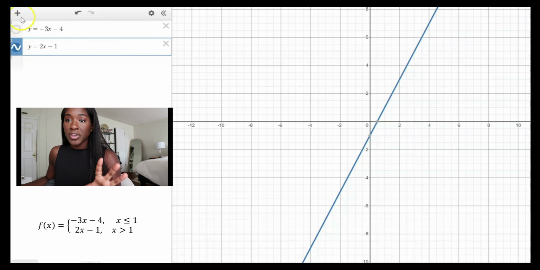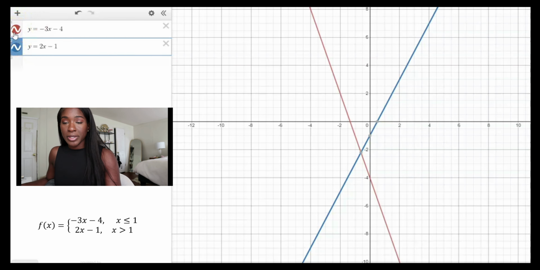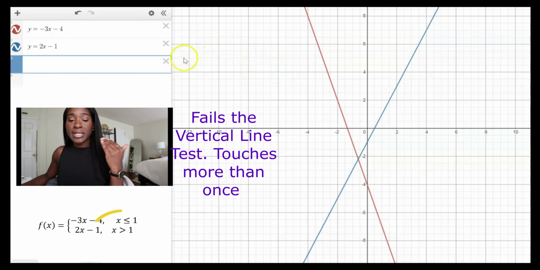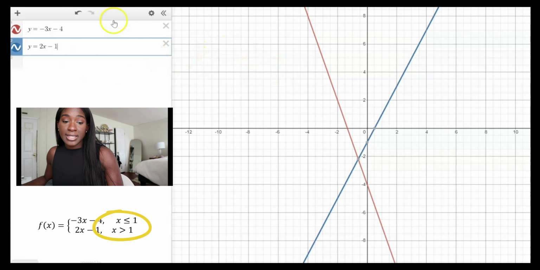Okay, so we have both of these graphs, but we have them going on in the same function. So I'm going to turn both of them on right now. Just looking at this graph right now, that graph is clearly not the graph of a function, because functions pass the vertical line test. I can start putting in some vertical lines, like even at x is equal to negative 2, and it's going to touch that graph more than once. So I need to consider those inequalities that we had going on in that function.